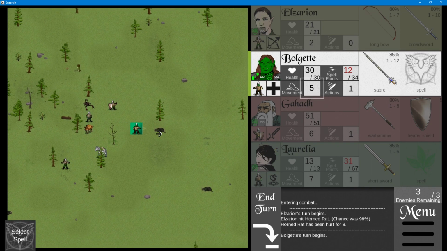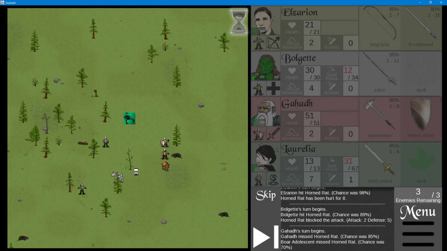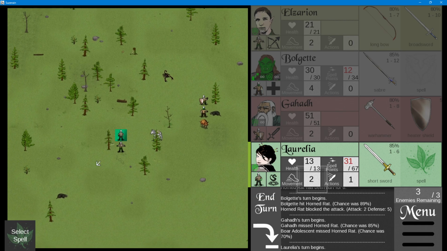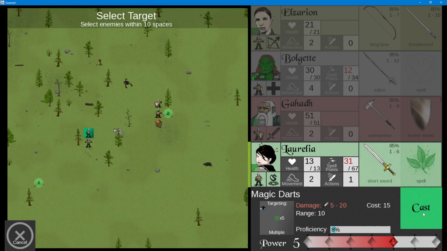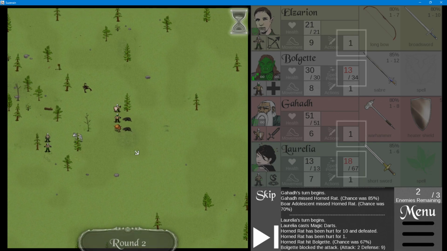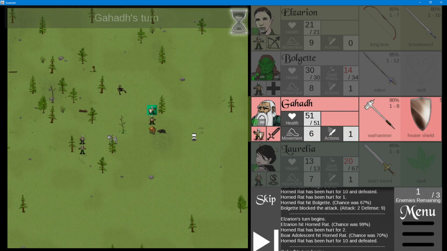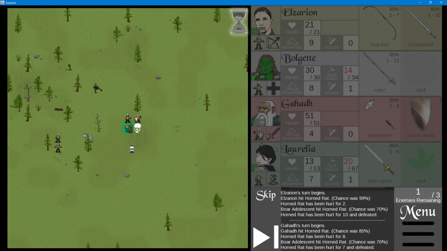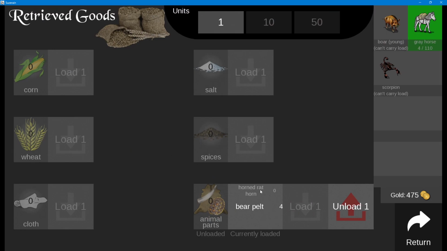Our horse better not die. Oh, there goes our loads. Let's go with magic darts. Ooh, 10 killed that one. Oh, nasty. Boom, son. Alright, do we get some animal parts from that? Probably, yep. Horned rat horns. Load them up, load them up, move them out.